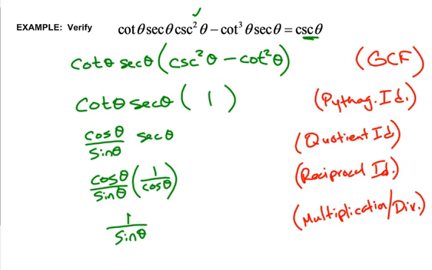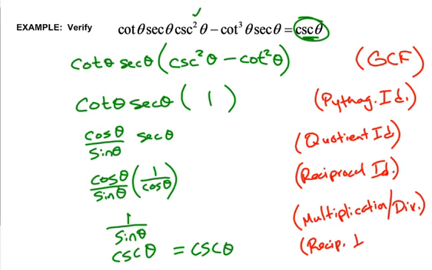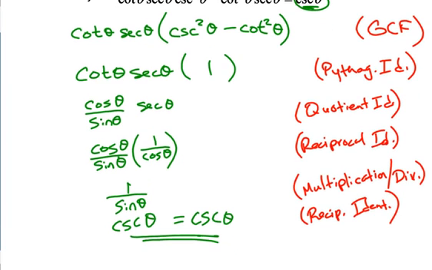And looking again, we wanted to get cosecant theta, so we're going to finish it out right here. Cosecant theta equals cosecant theta. It's at the bottom of the screen, so it's difficult to write. All right, so I've got cosecant theta equals cosecant theta, and that was the reciprocal identity. And we are done. They're both equal to each other, and we have verified it.